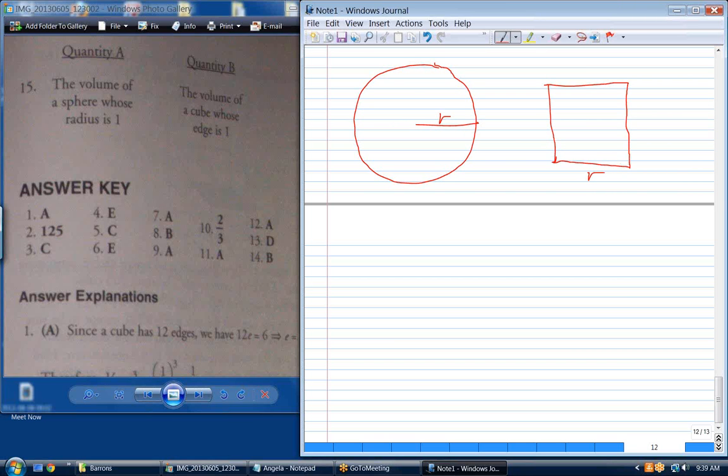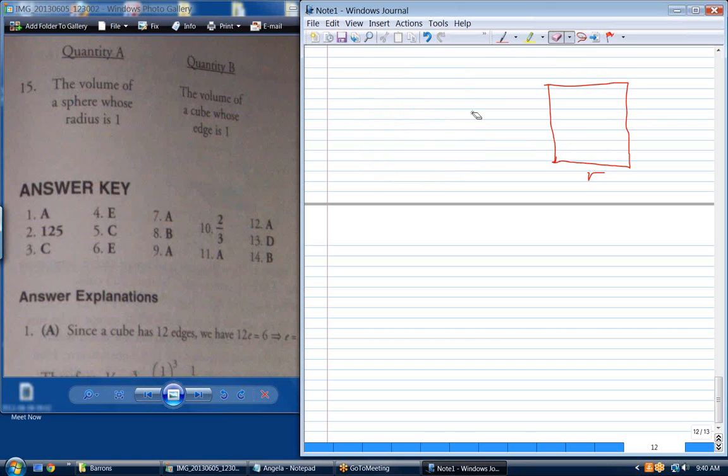I'm comparing a circle with a square, but it's really easy to see that the circle is going to be a lot bigger. Right. Once again, without doing math. So making this a sphere and making this a cube doesn't really change that. You could easily put this cube inside the sphere, mainly because the sphere has a width of 2r, whereas the cube only has a width of r. Okay, that makes sense.